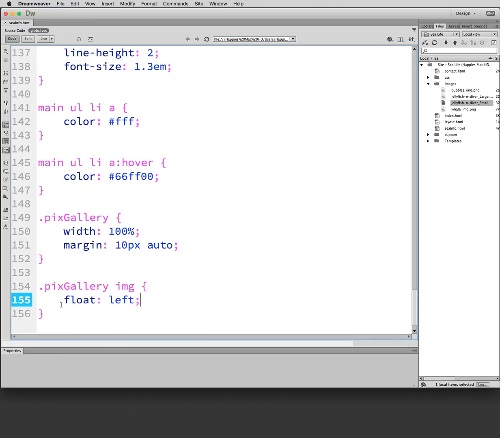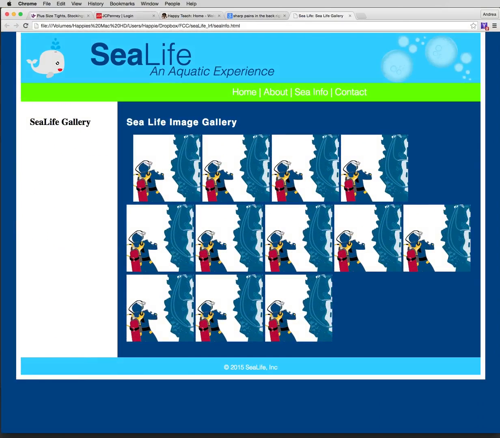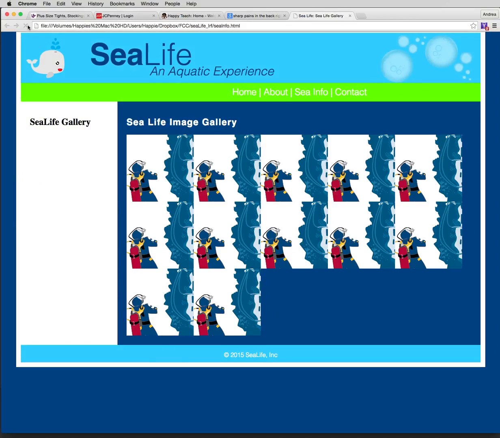And we'll look as we create these. So we just did the float left. Let's see what that does, if anything. All right, notice now it's not worried about that space that we had in between it. It's saying, okay, she said to float left, so let's move everything right next to each other. So it's floating every single image that's in here to the left. We're happy with that. That's cool.